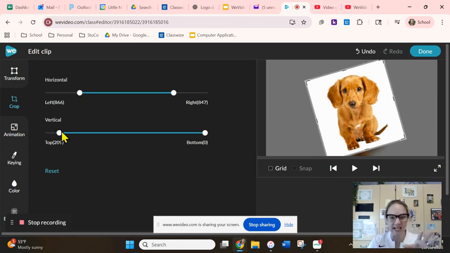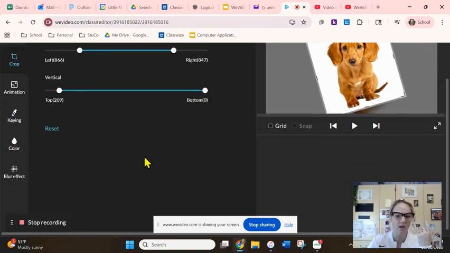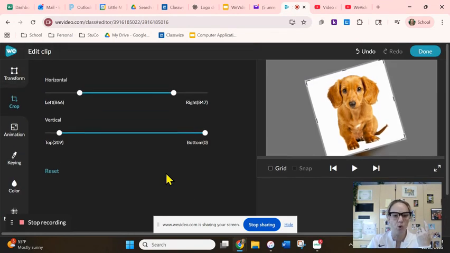Again, we're just practicing. So I know this isn't going to look awesome. I do want you to practice all of these things though. So go ahead and practice cropping, crop something out of your image or make it smaller. Okay, and then after you crop, we're going to skip the animation for now. We're also going to skip the color keying.